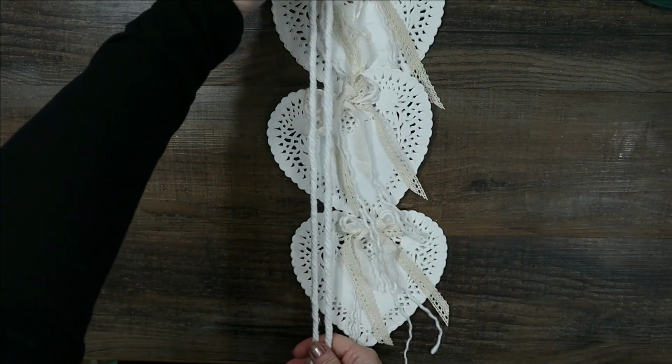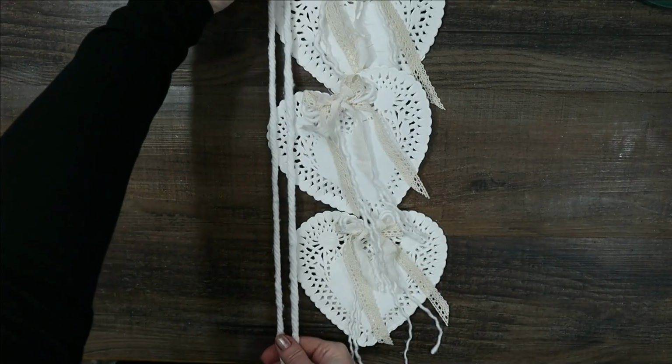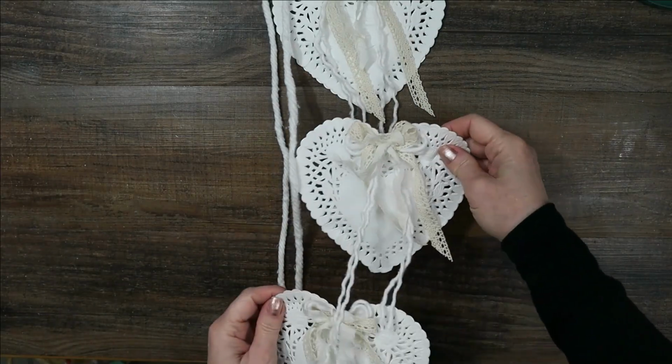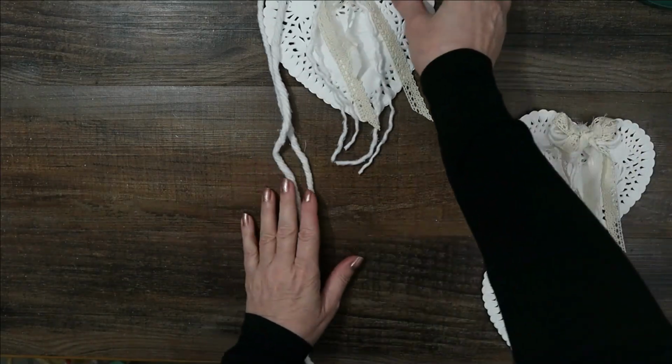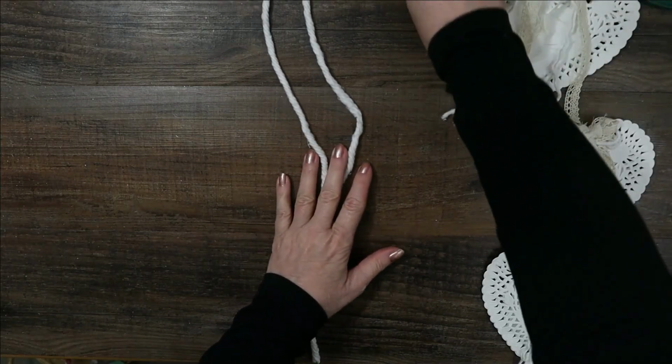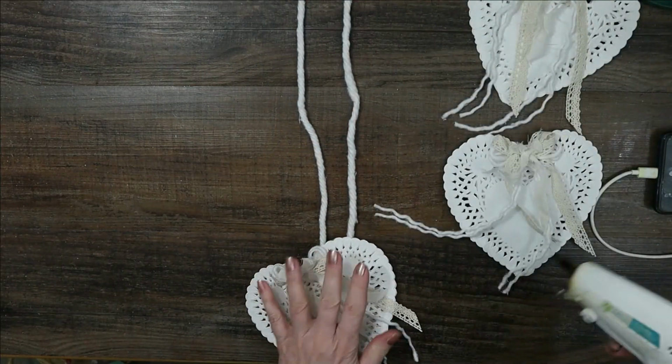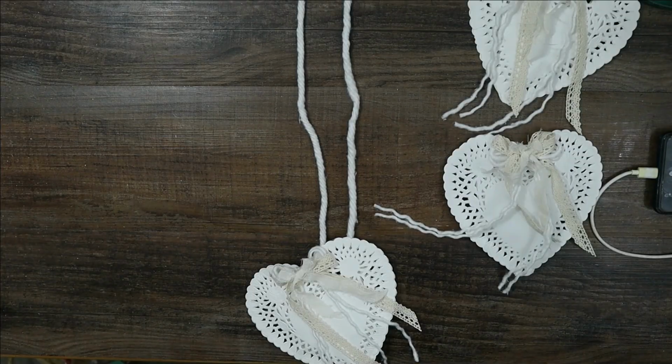Now, you don't tear these apart. They are left intact and full, and I'm making a top knot at the top because we're going to be gluing these hearts, kind of angling them at different angles a little bit down these threads here, and that will be what holds them as a cascading, beautiful hanging wall piece.